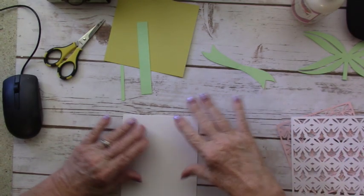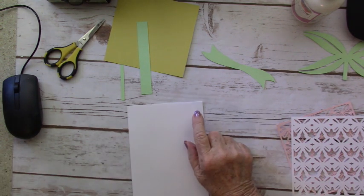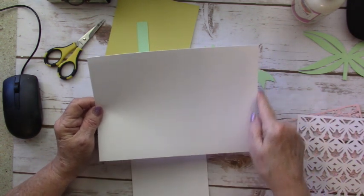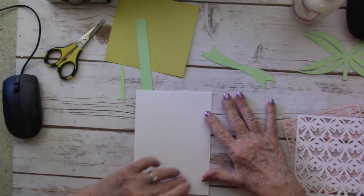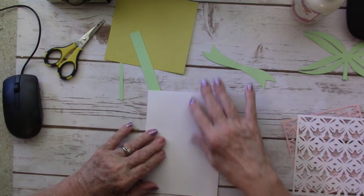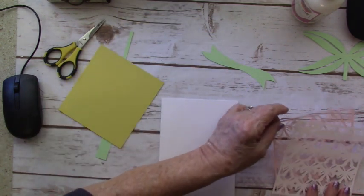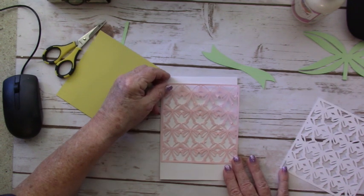Okay, here I am back at the desk, and I have taken a piece of white cardstock and cut it 10 inches by 7 inches and scored it in half, and that has made a 5 by 7 card. Okay, now I'm going to start putting on these items. I wanted to show you first. Look how intricately that machine cut this. Is that beautiful? Look at that.